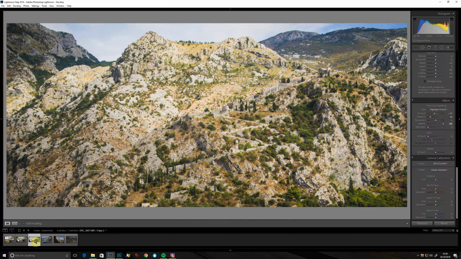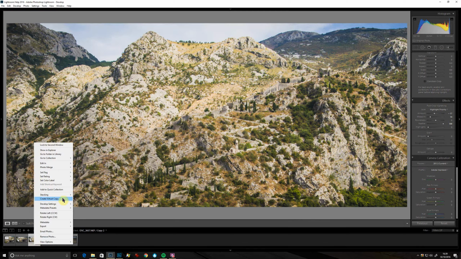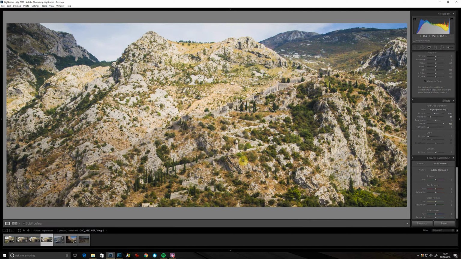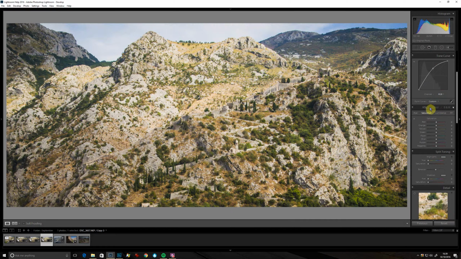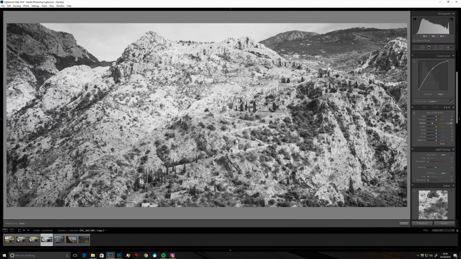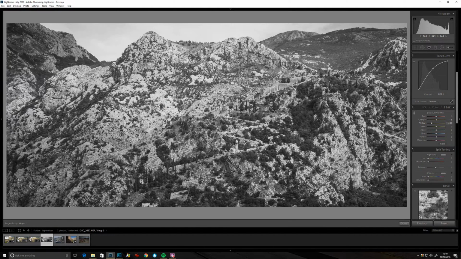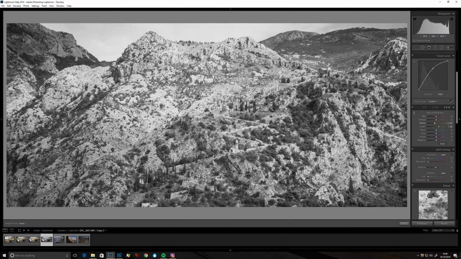We can have a little look and see what a black and white version would look like. So if you right click on it, create virtual copy, you can then go to make a black and white. You go up to this panel here, HSL colour, click on black and white, and if you click on this little adjustment tool here, whatever you click on now, you click and move the mouse upwards, brightens that, and click and move it down, darkens that. So you can have a little play around, so if you want brighter trees, that kind of thing. But I think that's as far as I go with it.